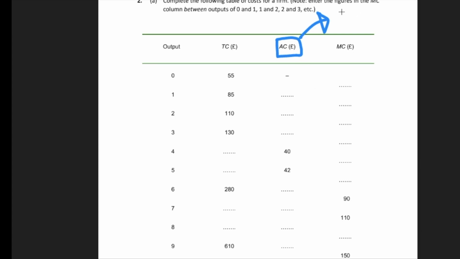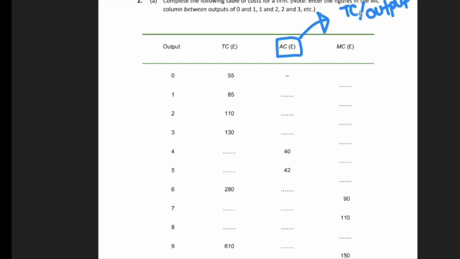Good, perfect. So average cost is your total cost divided by your output, because if you add all your costs together, you've essentially got your total costs. That makes sense, right? And you're dividing by how many there are. Well, how many there are is how much you're making, and that's your output. So your average cost is your total cost divided by output. So I would probably be inclined, if you didn't know that, to put that on your little formula sheet. So average cost is equal to total cost divided by output.